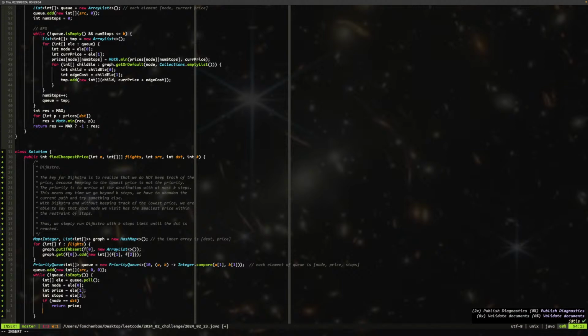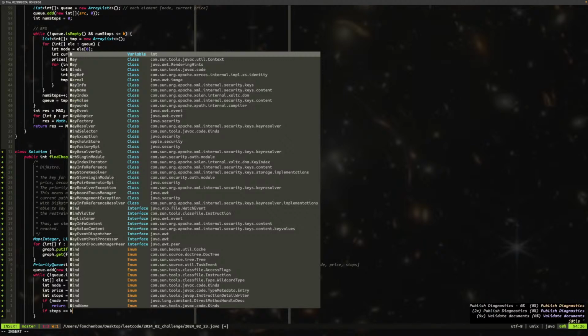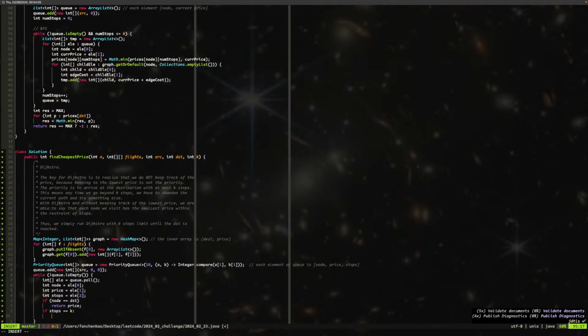If node is not, then we say if stops is equal to k, then we will continue, right? We already hit k stops. Actually, that's not true, because I can have k stops and the next one we hit is correct, then we still do. It's when the next one is wrong.